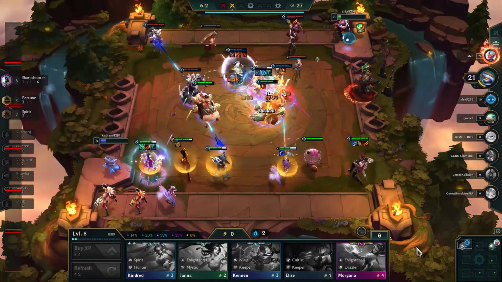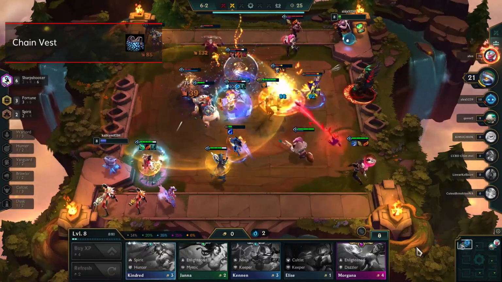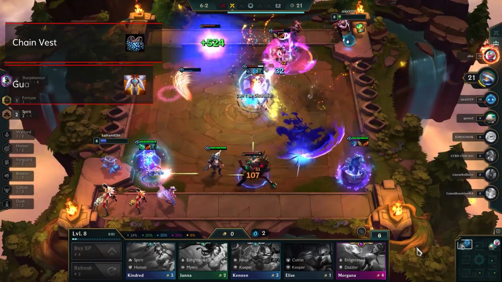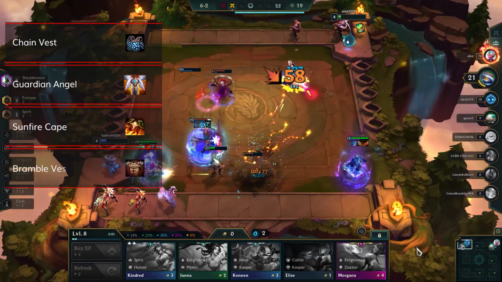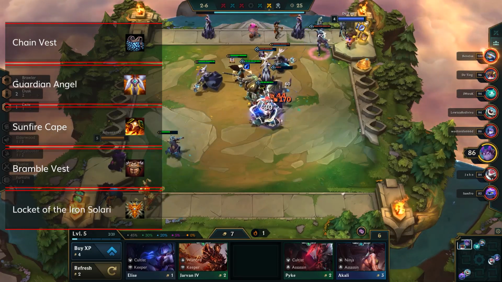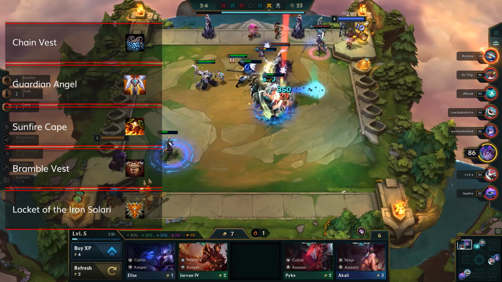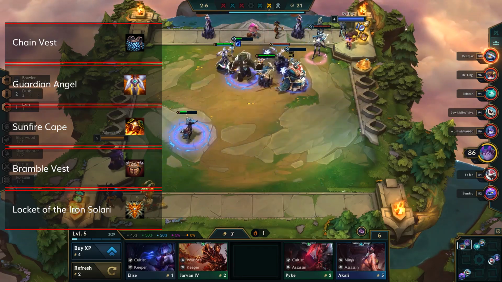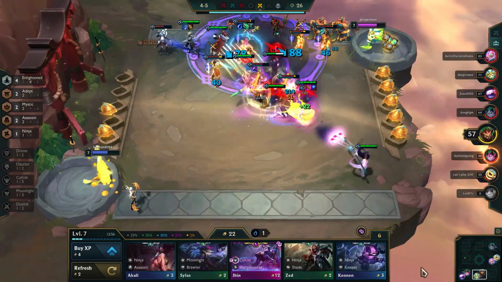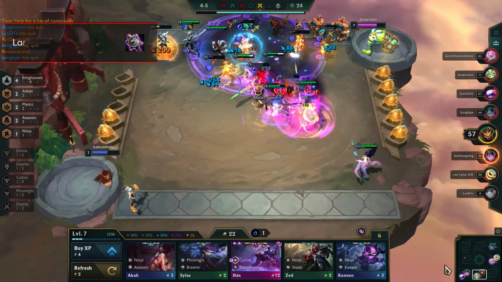And the last high priority component is Chain Vest. Mainly because the defensive items it builds into are incredibly useful, such as Guardian Angel, Sunfire Cape, and Bramble Vest. In addition to those, you can also look to make a Locket to help win early game rounds. Of all those items, the best is definitely Guardian Angel, which is a great item for Talon, as well as other carries like Riven.